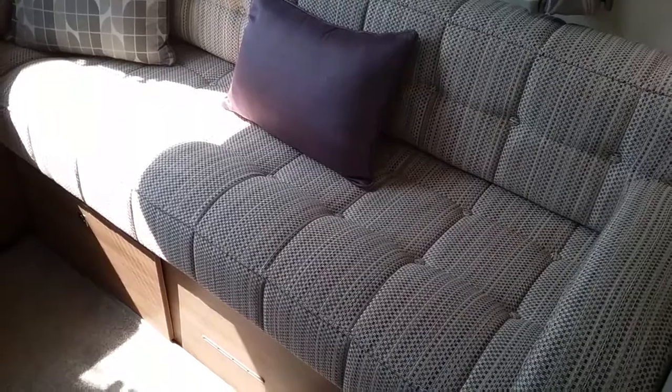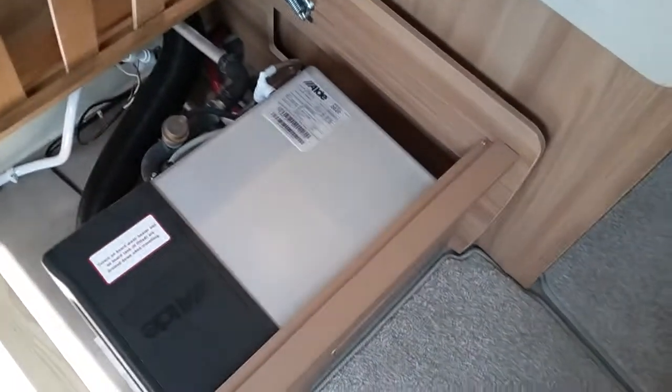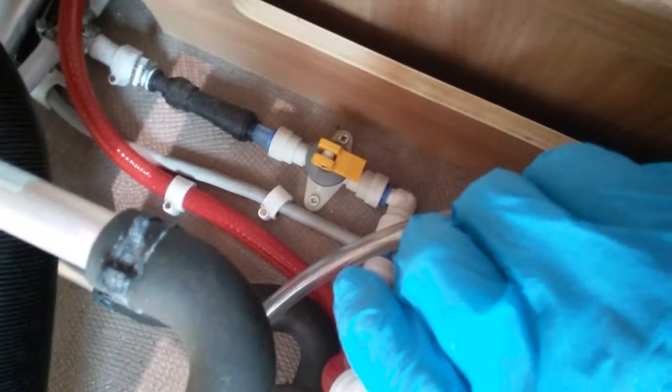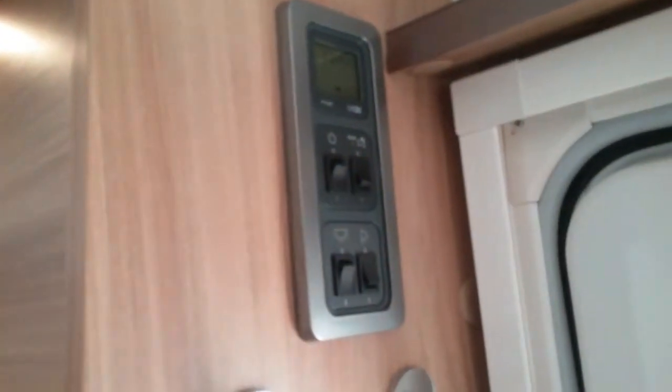If I now come to the bench seat just here and remove the cushions, you can see now if I lift up that we have plenty of storage, and then we also have the location of the Aldi boiler just here. To drain the boiler down for travel and winterization, it's just done on the yellow lever just down there. So before draining it down, make sure that the water pump is turned off.